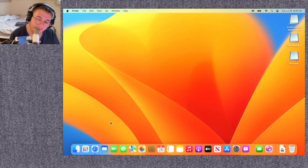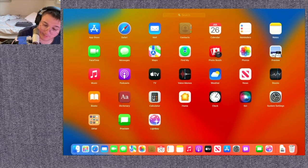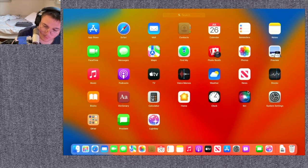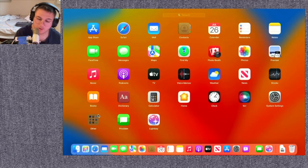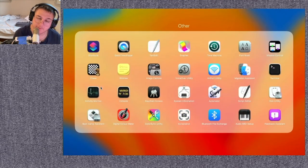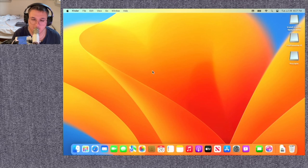However, if you have a Mac that has Boot Camp, which is not any of the M1 models, and it doesn't look like it's even available here. Huh? Oh, it might be. Hold on, let's go back. Launchpad. There we go, Boot Camp Assistant. Got it. Good. Okay, well, I guess as far as software like that, that's all good.